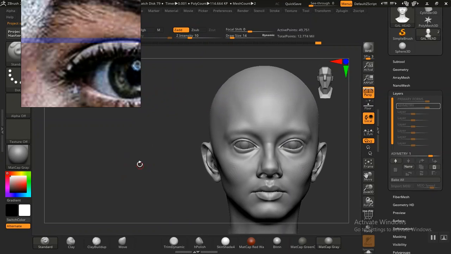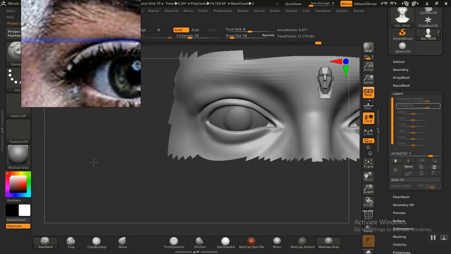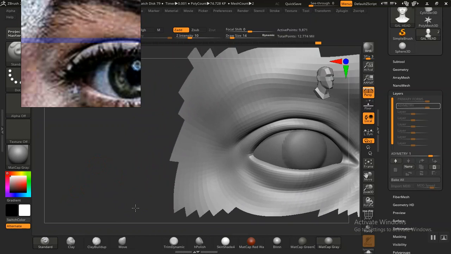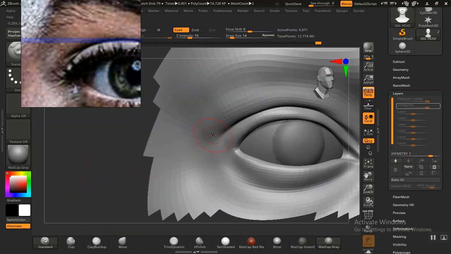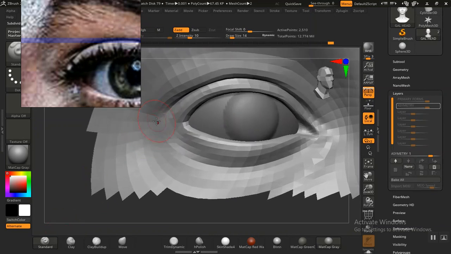Okay, so breaking symmetry, let's fix something in here. So go to lower subdivision. You can use a standard brush to kind of raise something like so.